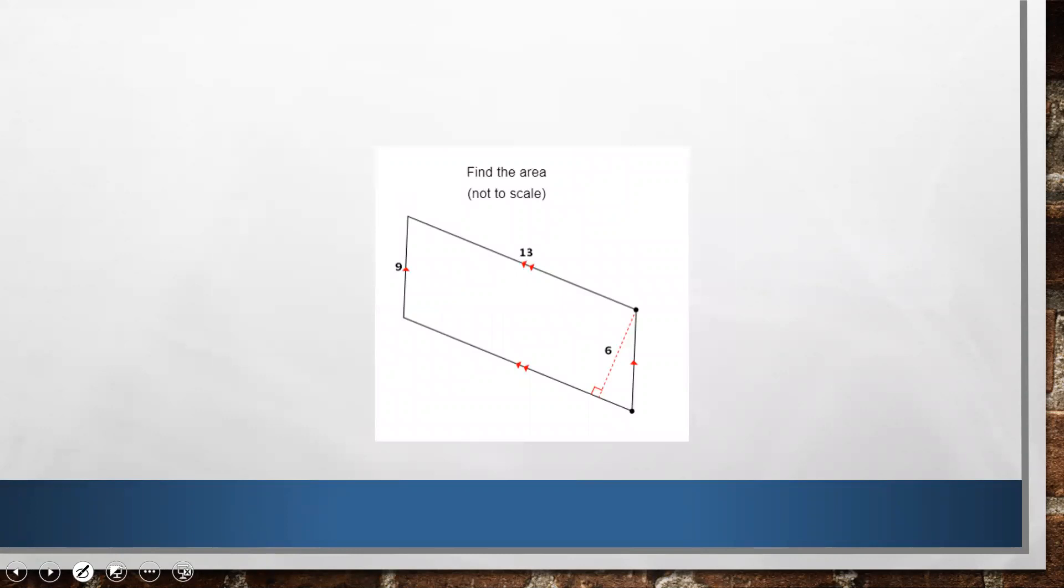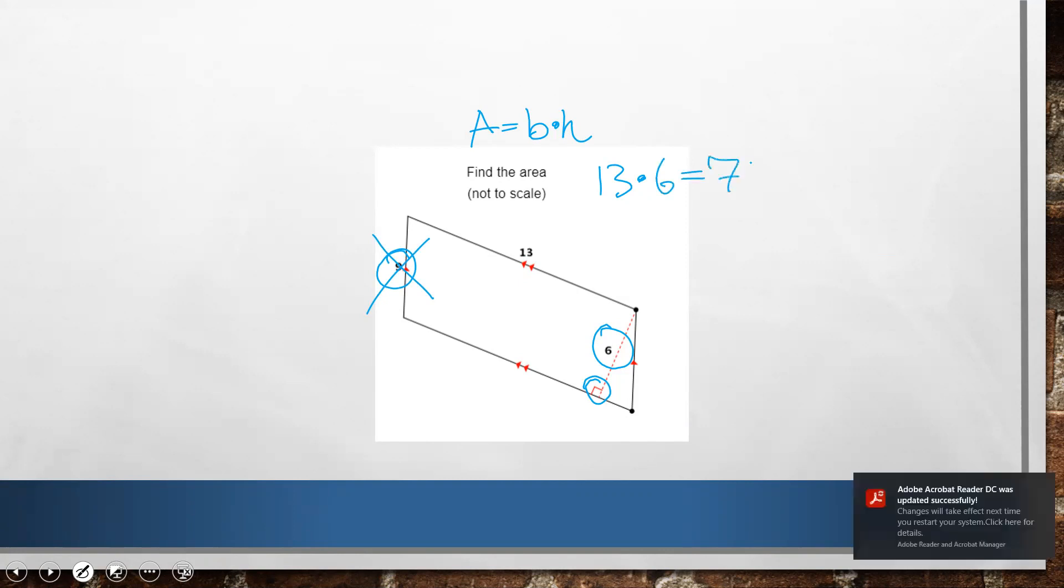Let's look at this one, it says find the area. Our first question is, I know I'm going to use the 13, it's going to be 13 times something, but should I be dealing with the 9 or should I be dealing with the 6? Well for area, it's your base times your height. In this case our height, the thing that's forming the right angle, that's the 6. So the 9 is useless to us. 13 times 6 will give us our answer, and that's going to give me 78.